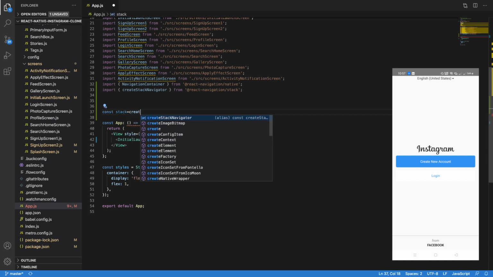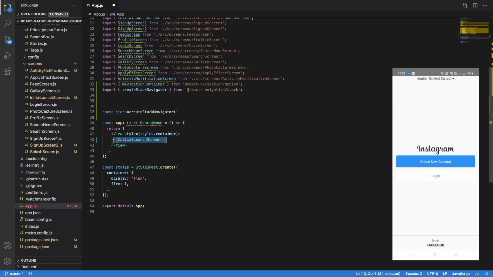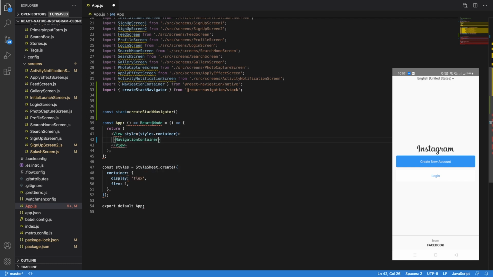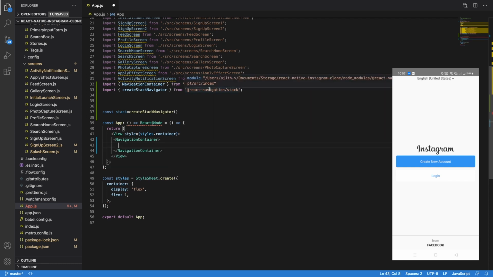So const Stack equal to createStackNavigator, and then remove the initial launch screen from here and wrap the whole screen within the NavigationContainer. And inside the NavigationContainer we can create the stack navigation.